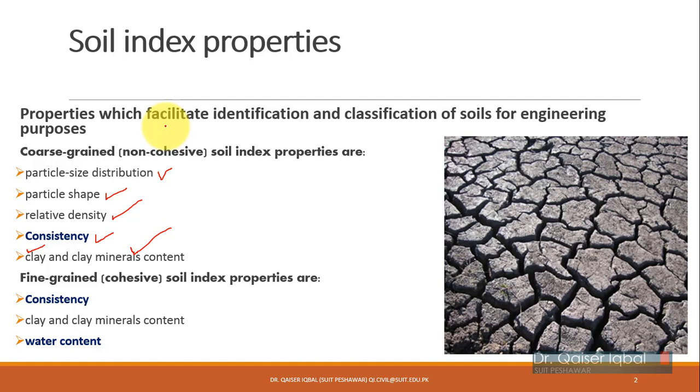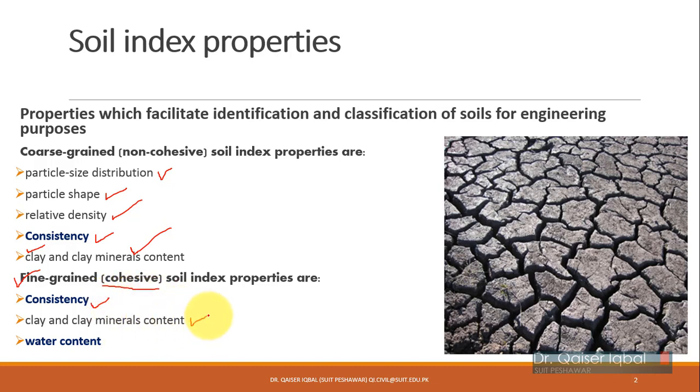That is why, based on clay content and clay mineral type as well, one soil can be different from another. Now coming to fine grain soils. Fine grain soils are cohesive soils like clays. Their index property is their consistency, which I am going to discuss in the next slide. Consistency is the resistance to shear. So that will basically tell you if your particular clay or soil which you have taken from any source is different or similar to any other soil.